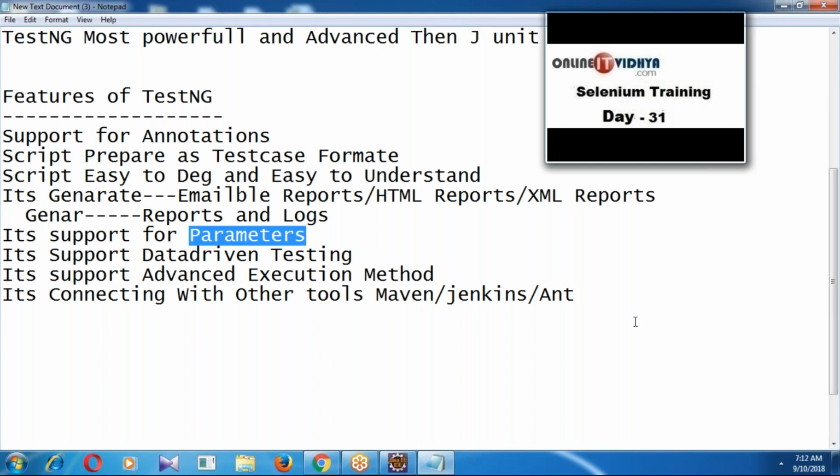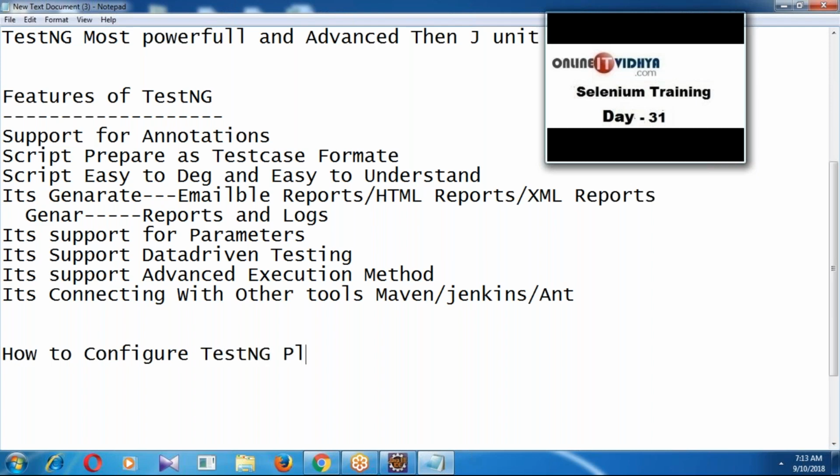Next, let us know first how to configure the TestNG plugin.